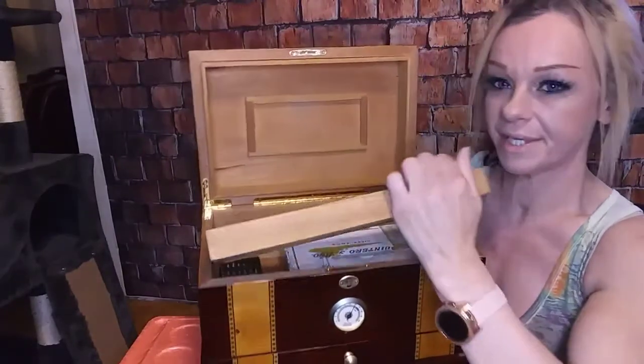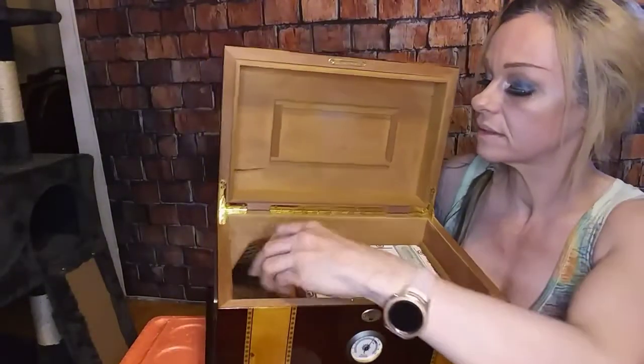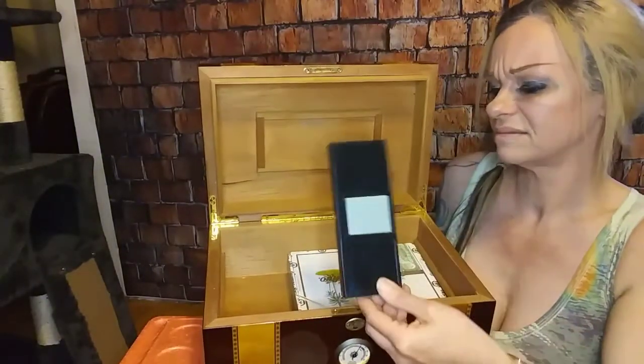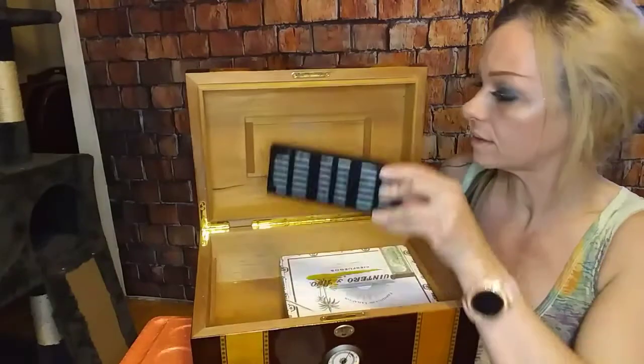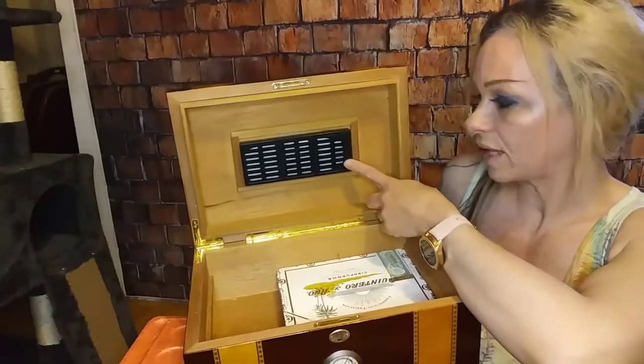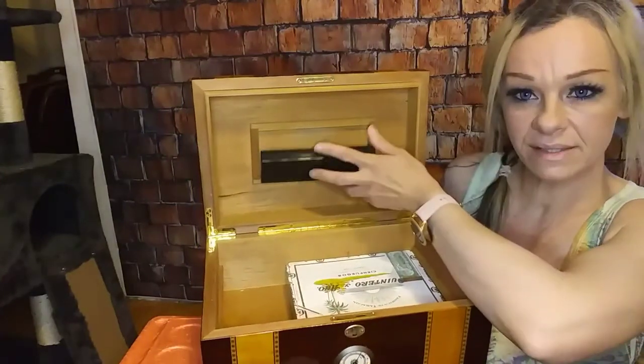Anyway, oh, here it is. I think it broke or something. I can't remember why. Maybe it doesn't stick on the back, that's why. See, that goes right there like that. You put that humidification solution on there and soak it in there for about 20 minutes.